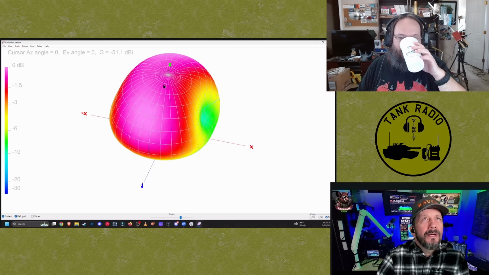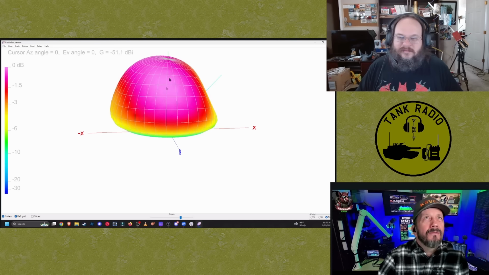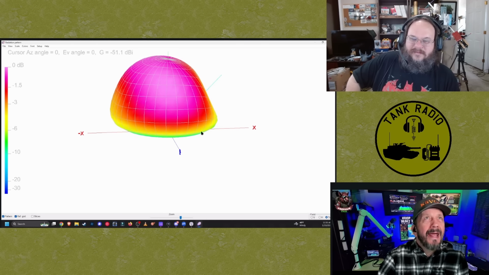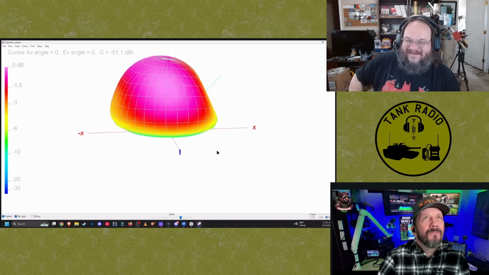Because you're so close to the ground at an angle, it's reflecting off the ground and giving you this not vertical, but a good high angle approach. So you could get a lot of people closer, perhaps. And we kind of called this the gumdrop here. The gumdrop. We like the gumdrop.